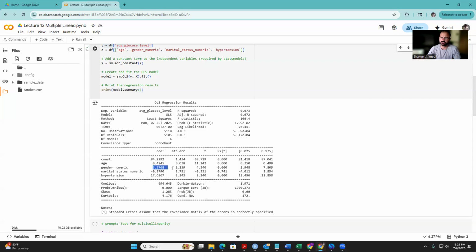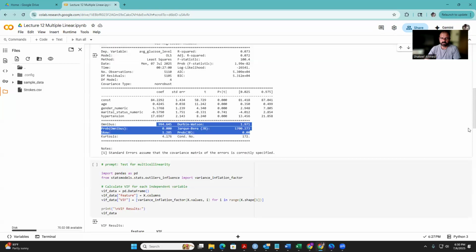This is just the difference of the two means: the expected value of y given x equal to 1, that is male, minus the expected value of y given x equal to 0, that is female. So this is 5.37. You can interpret other categories accordingly and other statistics as well.